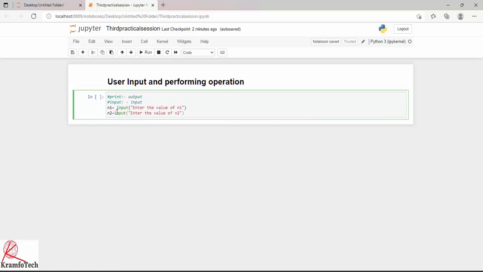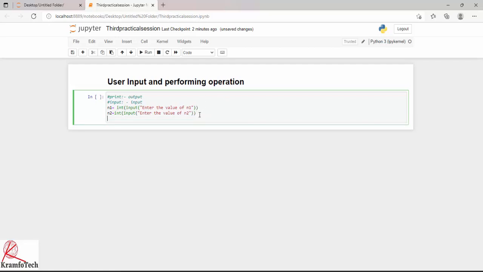Now the most important thing is that by default Python takes the string data type. So just to avoid that, we have to do typecasting. And how will you do typecasting? You will use the integer int function. The int function will get the input from the input function, which would be of string type, and convert it to the integer type. So n1 and n2 will be converted to integer type. Here we haven't closed the brackets. So fine, now these two lines will accept the input from the user.